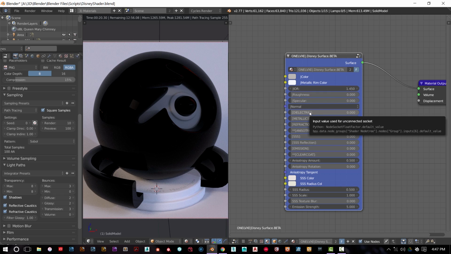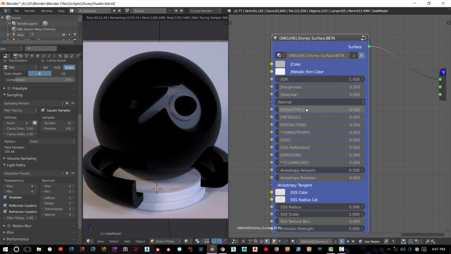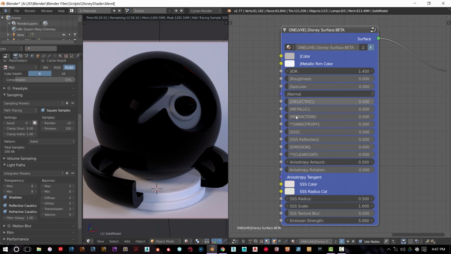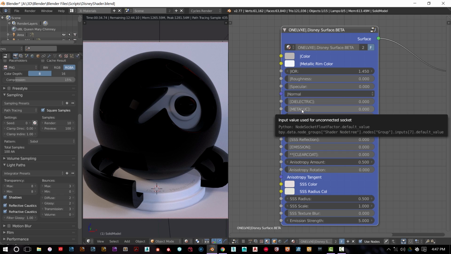Last thing before we start shading, all of these sliders here in the middle are your control. So anything with the bracket basically is a type of shading that you're going to be using. You can combine them to a limited extent, and I'll give you some more detail on that.